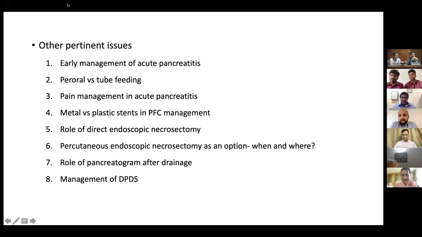During the first 5 days, the rise in the total counts is mostly because of the SIRS response, and the patient might not benefit from antibiotics in the first 5 days. If the patient has persistent elevation during the second week, with a rise in procalcitonin and CRP, we can consider an infective component, and might benefit from antibiotics if there is high clinical suspicion during the second week of illness.